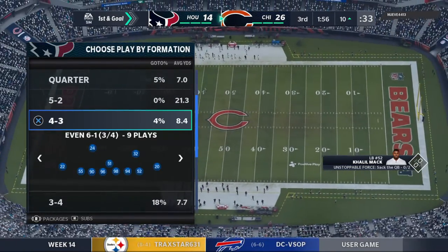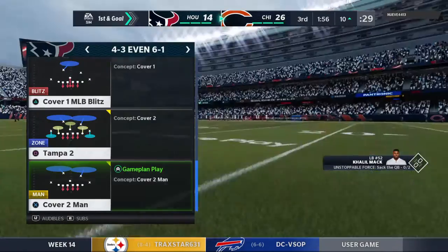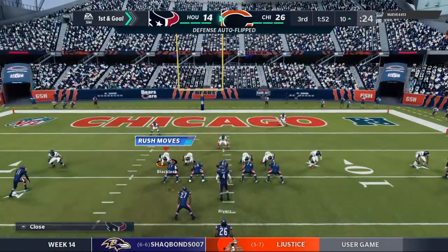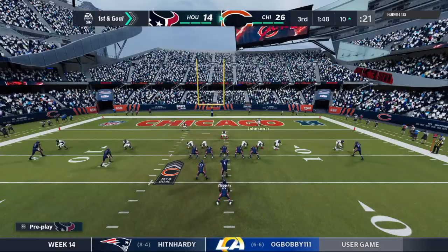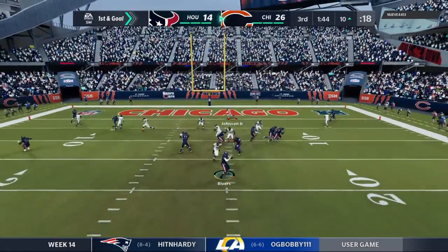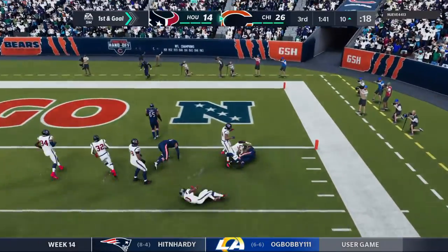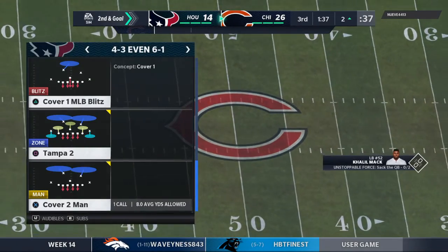And now we get into the psychology of the whole thing because a lot of teams with a two-score lead in the third quarter almost become defensive with their offense, just playing not to lose. I think with this team, you've got to figure at this point, this is a great spot for them to go into attack mode, really try and put the hammer down and finish this one off. They'll try and set up the screen. It's complete. And they'll get him down after a pickup of 8, second and 2.